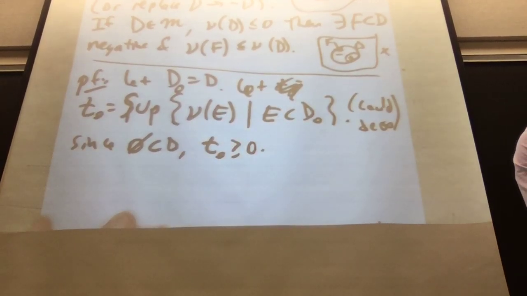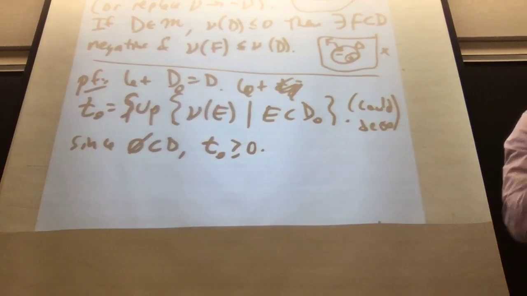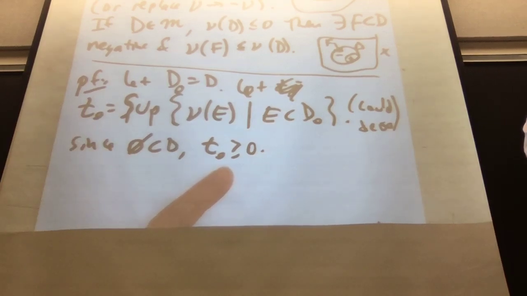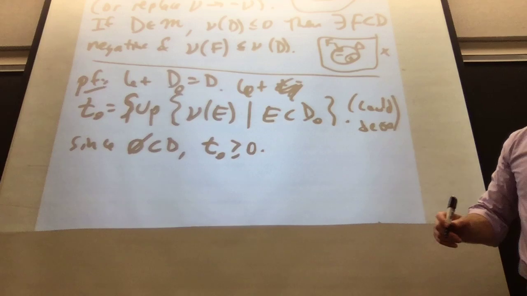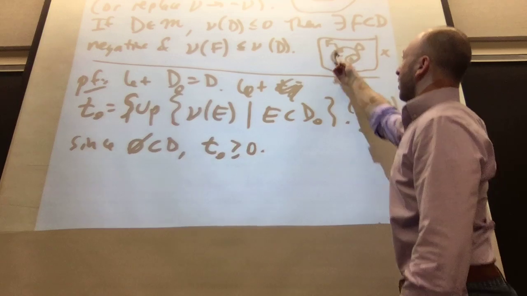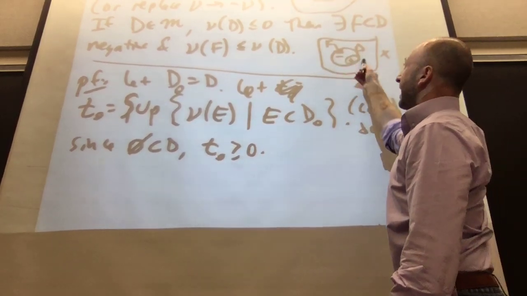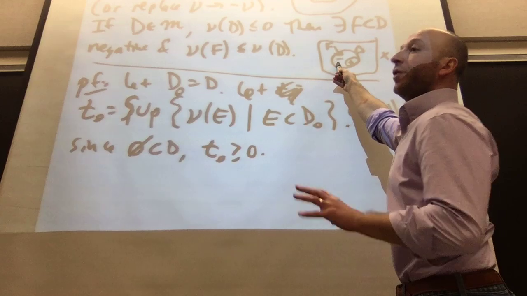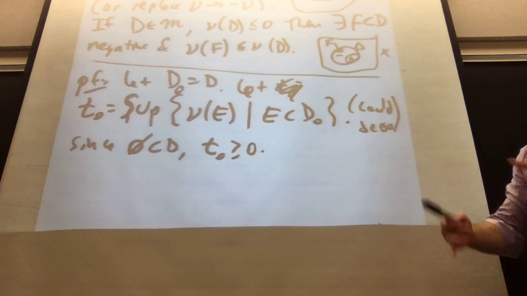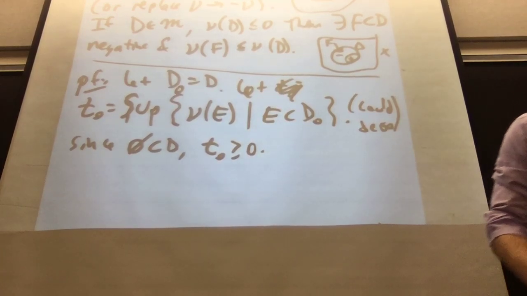0 is one of the values of the supremum, so it can't be negative. Okay? So because I have this t0, now if the value of t0 is 0, then we're done. Question? What are we assuming about the nu of d0? Nu of d0 is nu of d, and nu of d is negative. So all I'm saying is I have a set that overall is negative. I want to throw out any positive bits of it and be left with a totally negative set. And when I do that, the measure will decrease. It's more negative than the original d. Okay? It might be that we're done already.